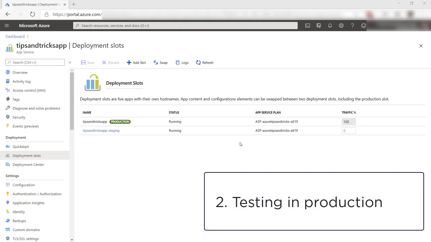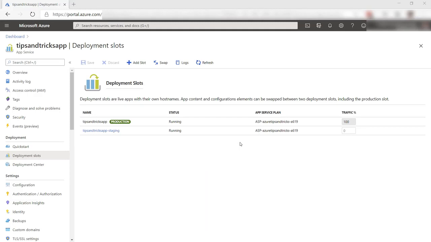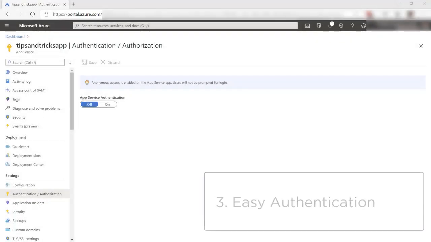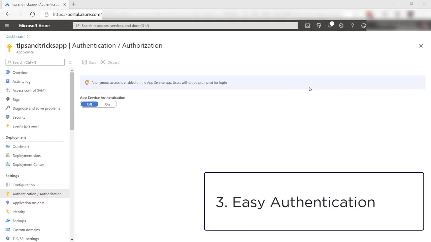You probably know about deployment slots and how you can use them to deploy versions of your app in, so that you can test them and can deploy without any downtime. When you have a deployment slot, you can route traffic to it, so that you can test if and how your users use your new features. Cool, right? The third thing is App Service Easy Authentication.